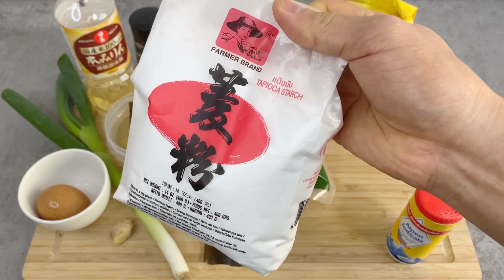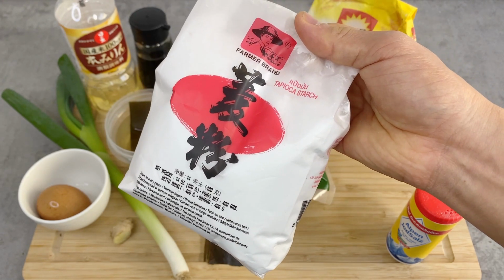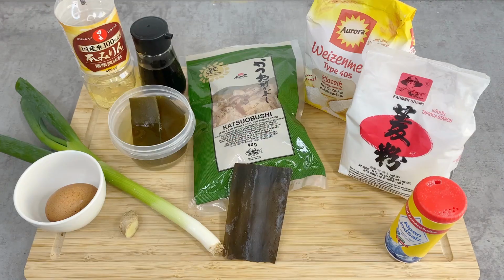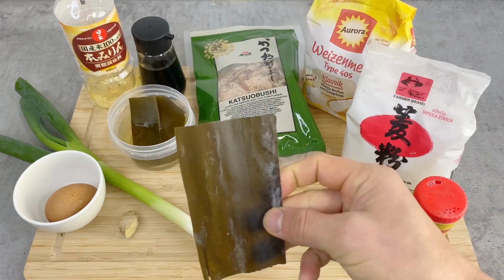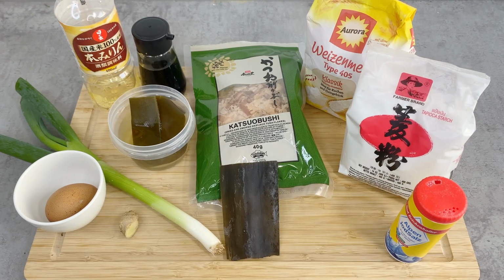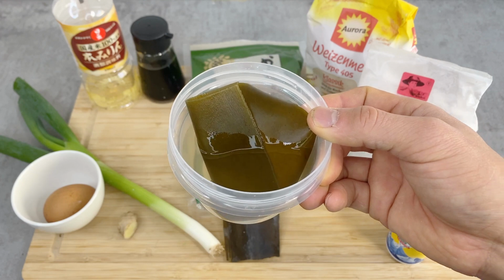I personally like using tapioca starch, which I got from the Asian store, but any other cornstarch or potato starch will do just fine. And today I'll be making my own authentic dashi using bonito flakes and kombu kelp. But if you're lazy, you can also use regular dashi powder. And the kombu kelp I've been letting soak in water overnight.